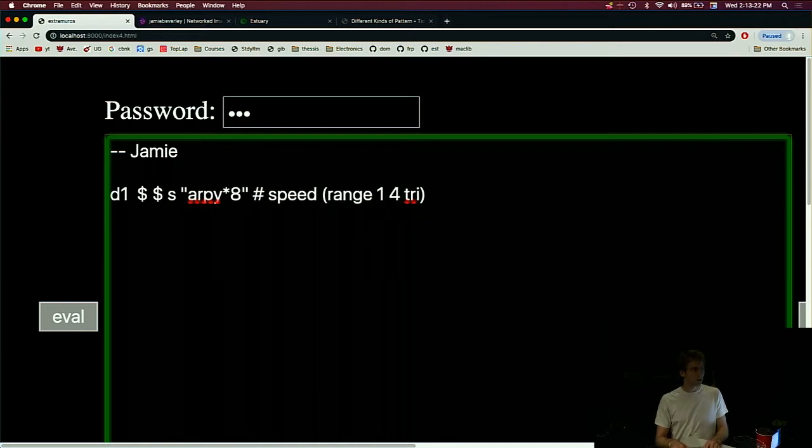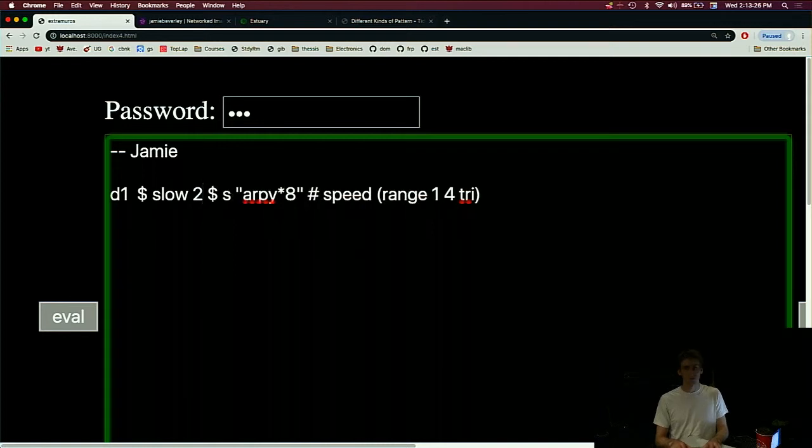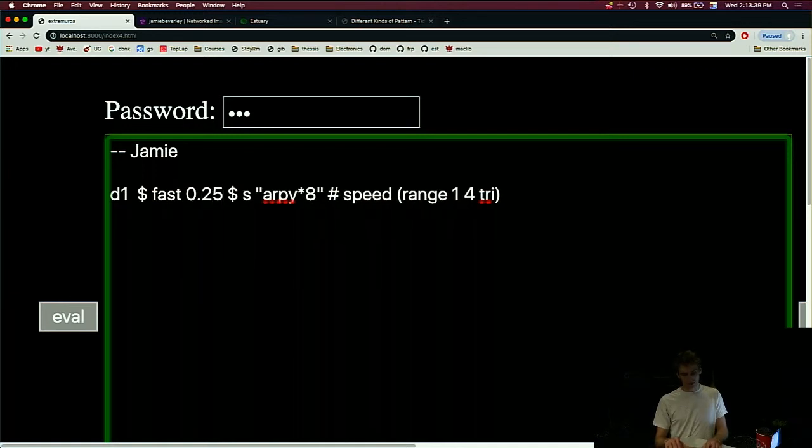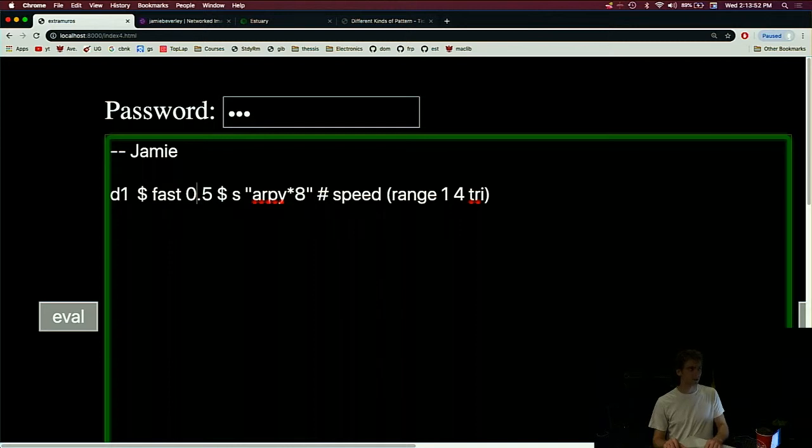So if I play just the regular pattern, and I slow it by 2, or I can speed it up by 2, or 4. Or if I give it a fraction, then since it's speeding it up by a fraction, it actually slows it. So this is slowing it by 4, or slowing it by 2.